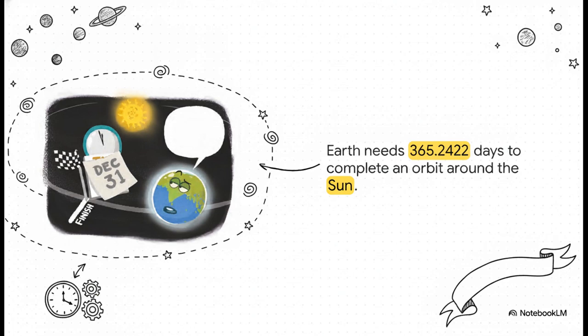Literally. I mean, we all say a year is 365 days, but astronomically speaking, the Earth's orbit isn't quite that neat and tidy. It actually takes the Earth 365.2422 days to complete a revolution around the sun. The textbook highlights this under the awesome concept of look before you leap because, well, ignoring that tiny little decimal has massive consequences over time.